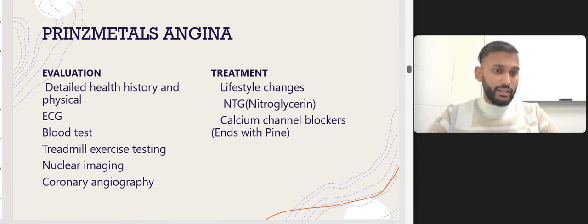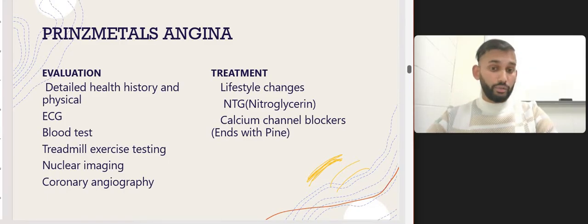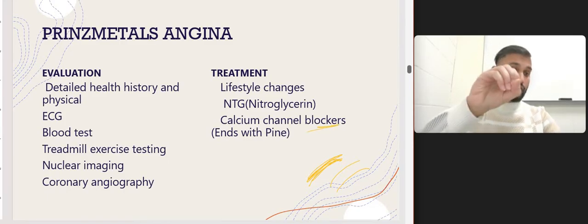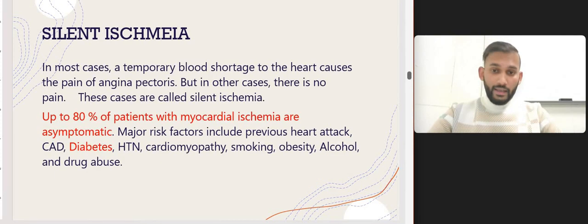But for some reason, let's say that the patient is aware that they're having pain, they know they have the diagnosis of Prinzmetal angina. What they can do is, if there is a spasm of these vessels, as a result it is completely collapsed, we can give them the nitroglycerin, which will cause opening of the vessels. Since it's a vasodilator, we can also use the calcium channel blockers. Calcium causes contractility. You block that channel, then it will cause an increase in the vessel diameter, which can help during the Prinzmetal angina.